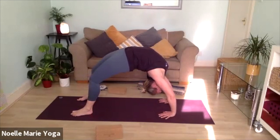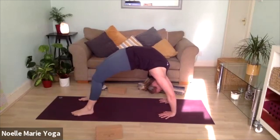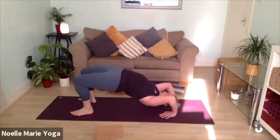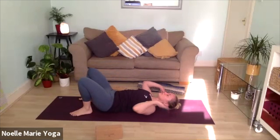You can play around with lifting your heels if you want, or walking your feet in or out. It's up to you, or you can just hold it. Inhale in here, exhale, tuck the chin, bend the knees and lower the shoulders, and then vertebra by vertebra, slowly down onto the mat.